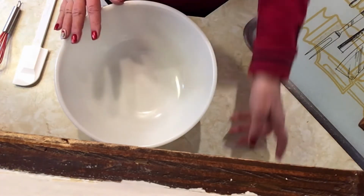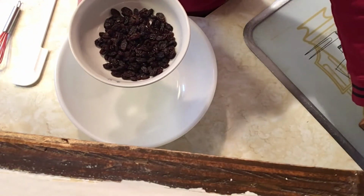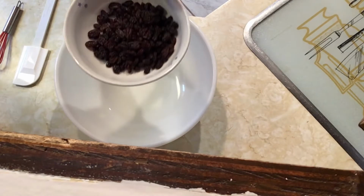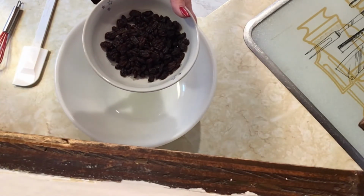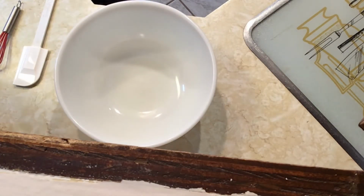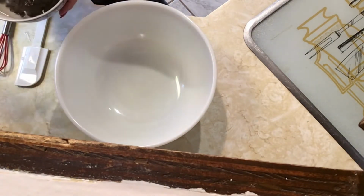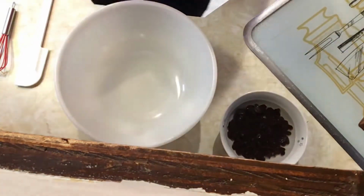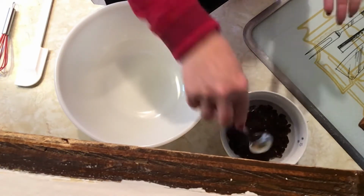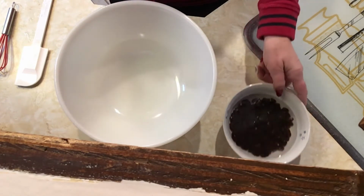So the first thing we need to do is take our raisins. We need a half a cup of raisins, and we're just going to take some hot tap water, not boiling water, just run your tap, make it as hot as you can, and let it sit for as long as you are making the rest of the recipe. Some people say it should sit longer, but I only let it sit just as long as I'm making the recipe, so it just allows them to plump up a bit. So I'm just going to leave these over here and let them do their thing.